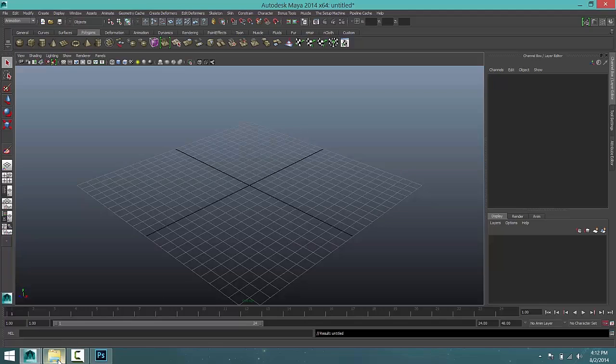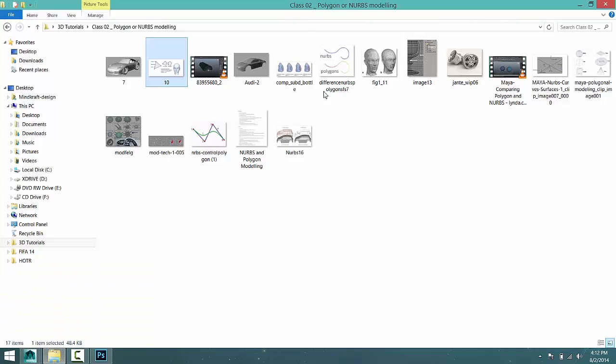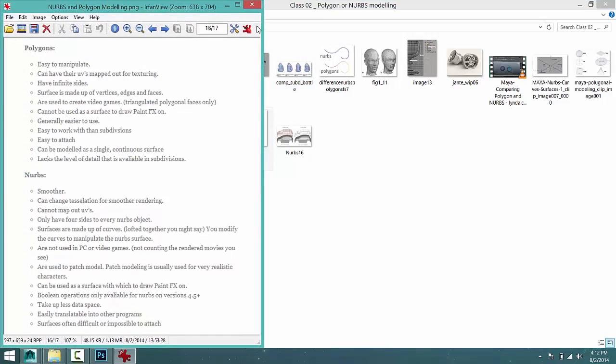Now, I have a short list that I will go through and try to explain some of these before we show some practical examples. So, polygons are easy to manipulate. We have talked about the fact that they are made up of vertices, edges, and faces.